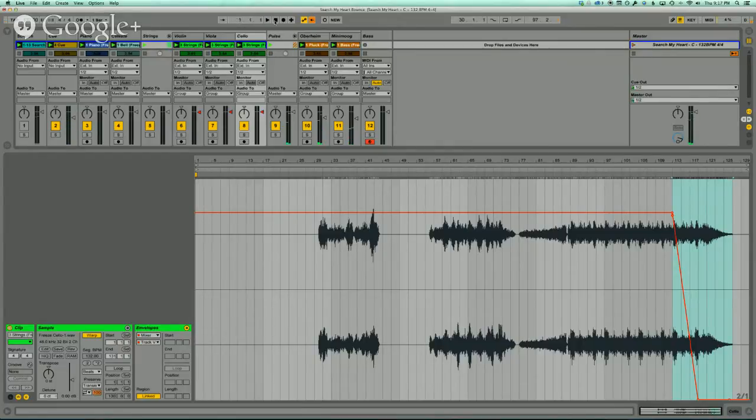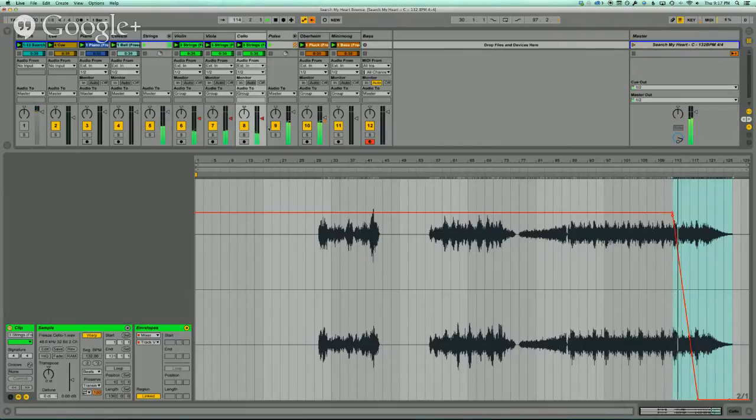Oh, you know what? I have to hit play first. We can just scrub forward. And now all tracks are playing at the same place halfway through our song. And we can see the fade out begin to happen here.